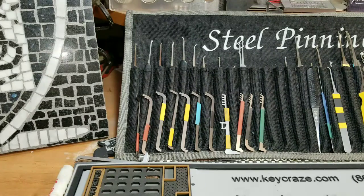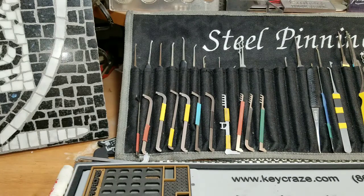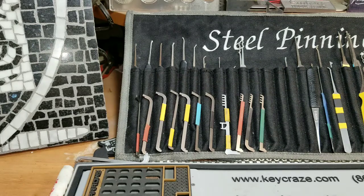Hello, welcome back, Steel Pinnings here once again. Today I was cleaning out my naughty bucket because I was inspired by Mr. Bill Bacardi making a hell of a point about locks sitting in the naughty bucket. I have a couple in mind that are high security locks I haven't been able to open yet, and I do have a few challenge locks that go in and out — but I seldom get them on camera because I can't stand the trial and error on picking, and then having to go through and delete clips. I've deleted good videos by mistake and it's a big pain.